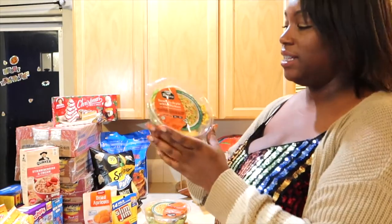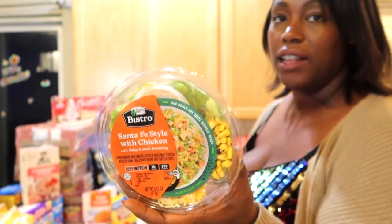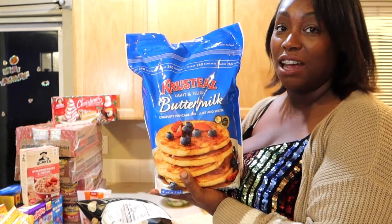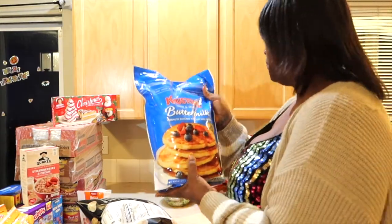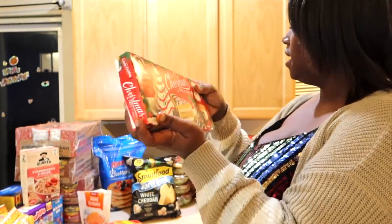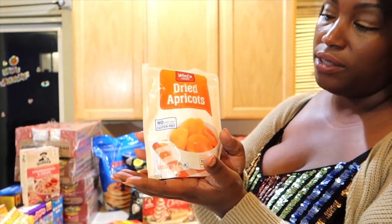I got four of these Siena Fae with chicken salads. They're pretty good to eat, but you have to watch it because a lot of the times you'll get these salads and not see that it's brown on the outside, but once you open it, it's all brown on the inside. And I am not a brown lettuce girl at all — brown lettuce has a funny taste. Huge thing of pancake mix — I usually buy this every couple of years because we don't have pancakes that often. Got a bag of Smart Pop White Cheddar Popcorn just for a snack. Little Debbie Christmas Tree Snacks for the older kids. Dry apricots — Phoenix loves dried fruit and she wanted some apricots.